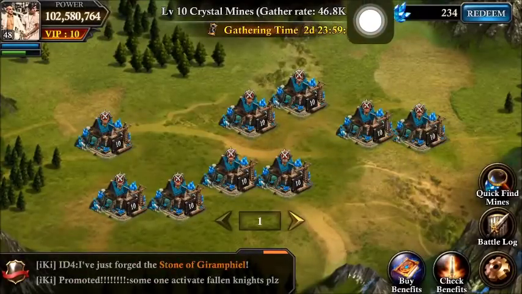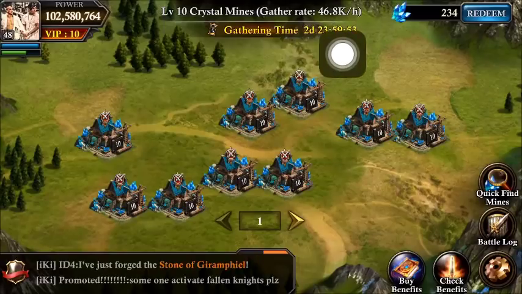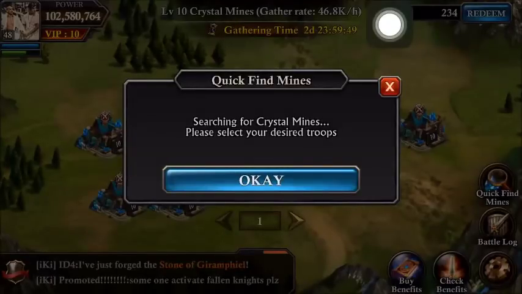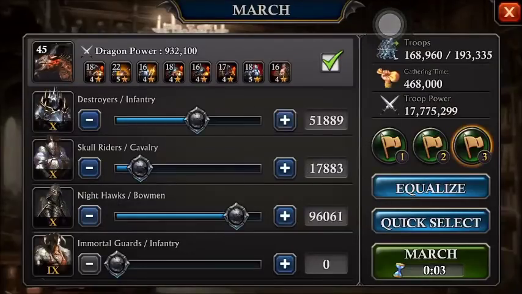The quick way to get in here is quick find mines. If you've got your VIP activated, you can jump in here, and gathering time you can see is 3 days. So guess how long this March capacity boost is going to last. It's going to last for 3 days.